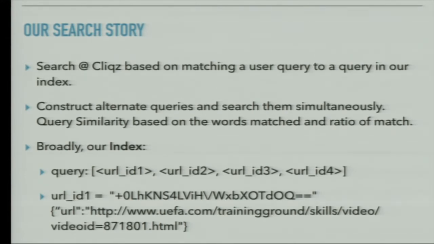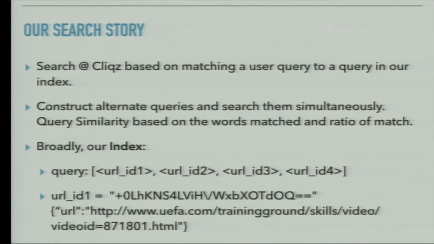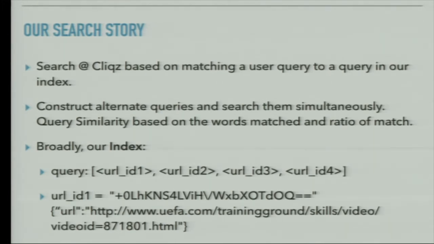Given search and an index, you can construct a much more meaningful search result experience because it's enriched by how many times people actually query and land on the same page. We construct alternative queries given a user query. If we find it directly, great — but if it's something different or we haven't seen before, we try to construct them at runtime and search for those results in our index. Our index looks something like this: a query has URL IDs linked to a hashing value, and frequency counts allow us to predict which page the user actually intended.